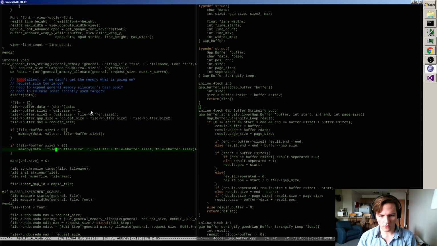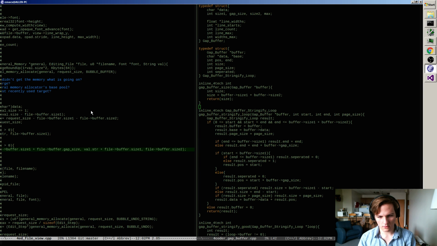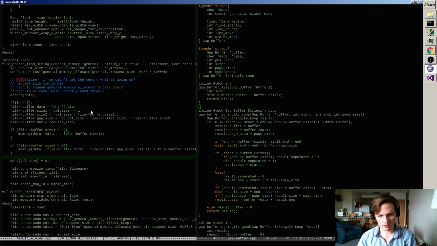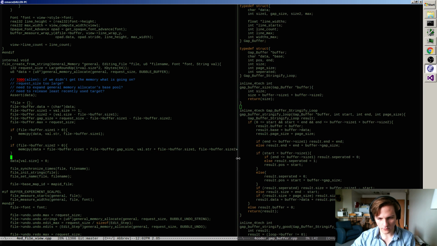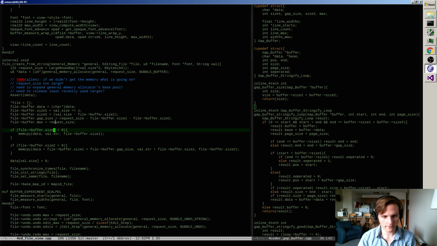So right now one thing I don't know is if I want to store 3 sizes, like size 1, size 2, and gap size, or if I want to store like the offset, so like the beginning of the gap and the beginning of the second chunk of text, or what I want to store there. So it's kind of an interesting problem that I'll have to think about.